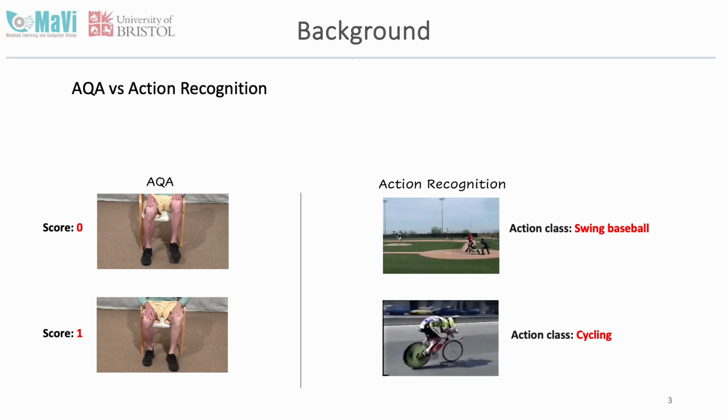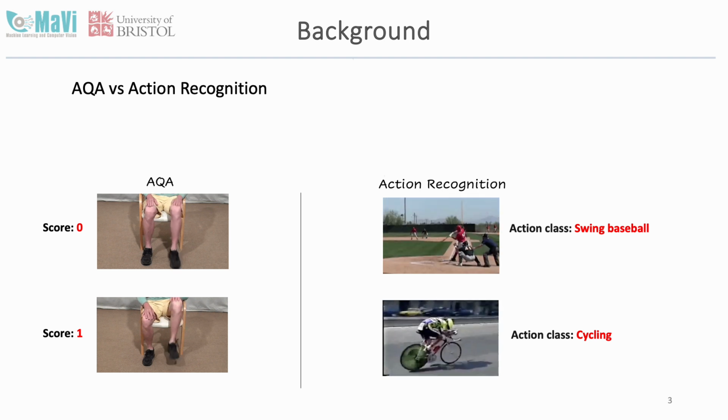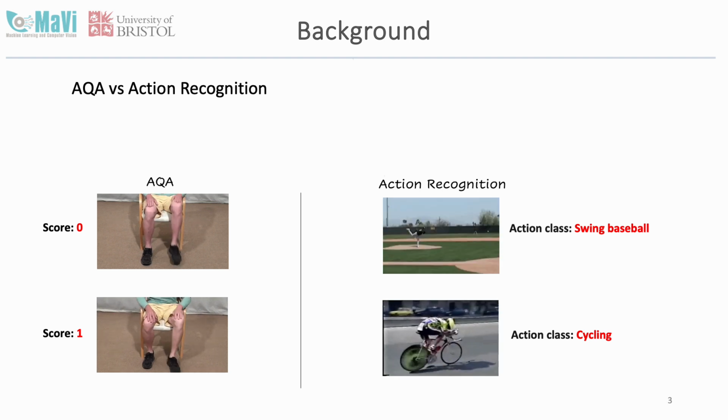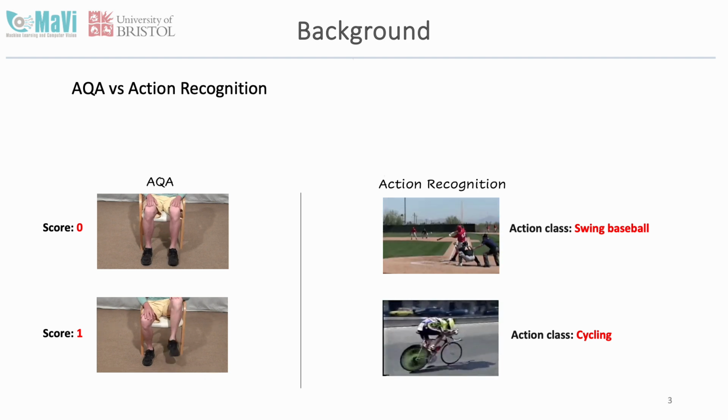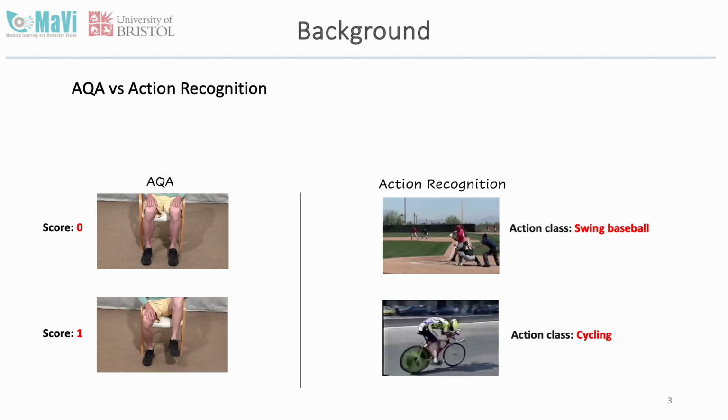Unlike action recognition, which simply identifies what action is taking place, AQA detects subtle differences in how actions are performed. For example, in Parkinson disease action performance scoring, one or two interruptions during a regular rhythm of a patient's movement, performing an action like leg agility, can result in a different quality score. This is in contrast to the action recognition task, where subtle or even more pronounced differences in performing an action should not affect the action classification.